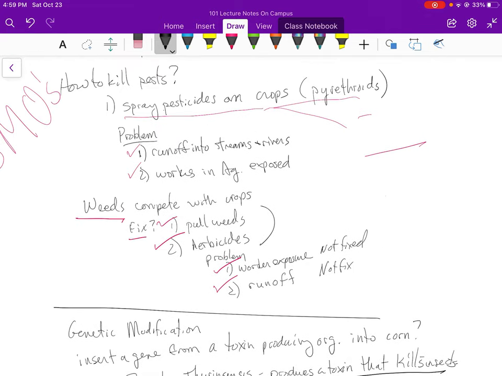Well, in one problem, we go back to the problem of spraying pesticides, right? What we've done here is we have no more runoff into streams, and we have no more workers exposed. So what you've done is put the gene inside the plant, so you have to use a lot less of it, really. You don't have to spray pesticides out of airplanes on the plants anymore, and everybody is helped by that. The workers who are working, the people who are eating the corn, and the rivers and streams that run off.